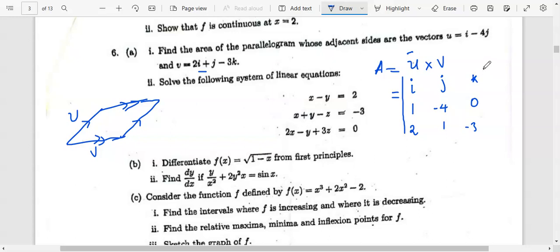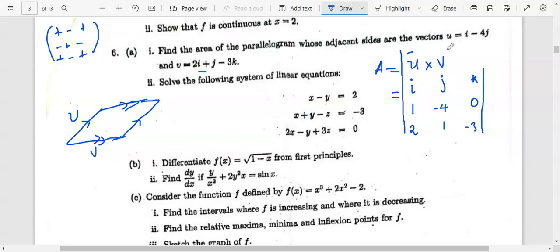Now I need to find the determinant of this matrix. So you've seen I've used the straight lines. These straight lines mean determinant. Okay. So the determinant, you can use any row or any column. You need to also take note of this matrix of signs: positive, negative, positive, negative, positive, negative, positive, negative, positive. Take note of this matrix of signs.